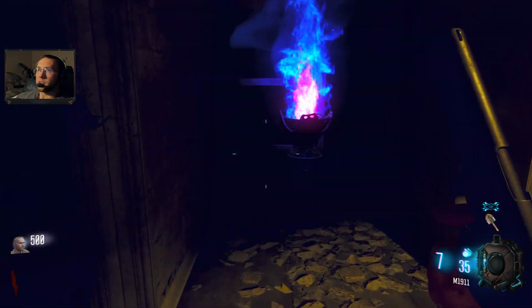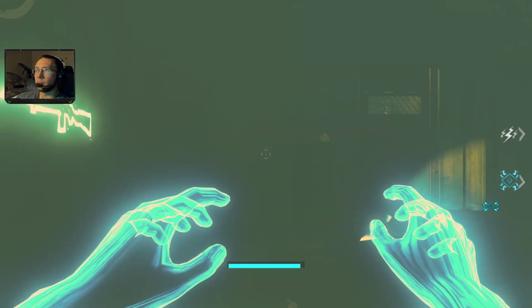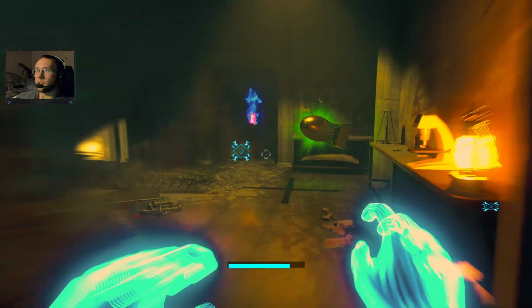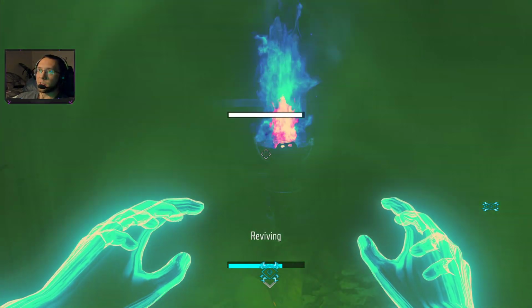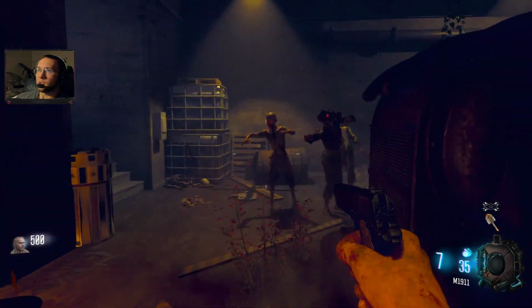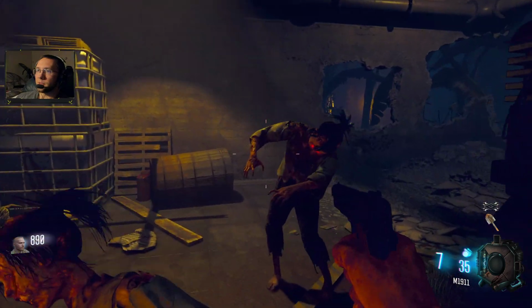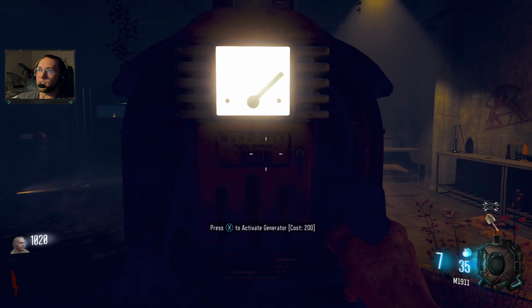And then next you want to use the afterlife, and you can turn on this generator right here. There are 4 generators around the map that you need to turn on in order to activate Pack-a-Punch. So if you do this earlier rather than later, you'll save yourself some time. If you don't feel comfortable doing it now, then you can do it later.